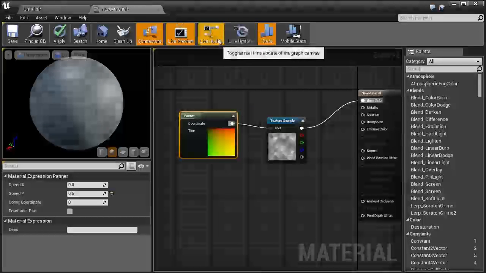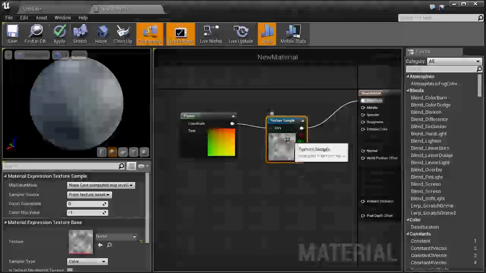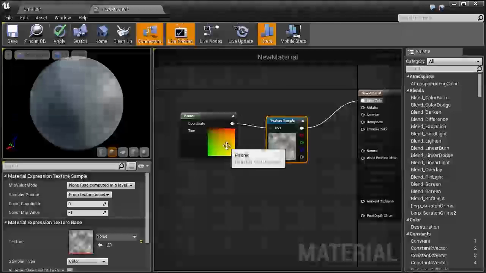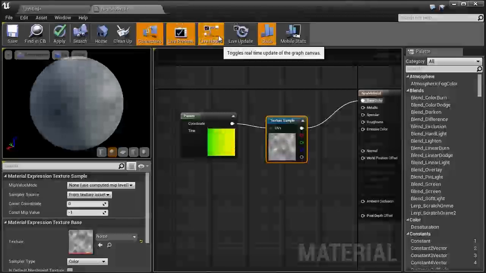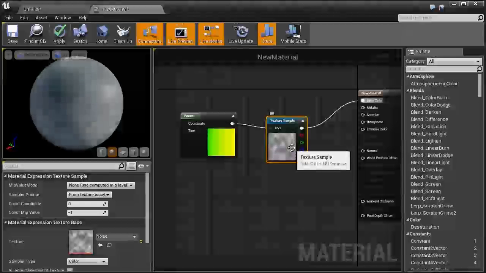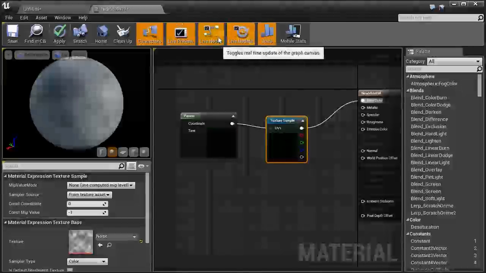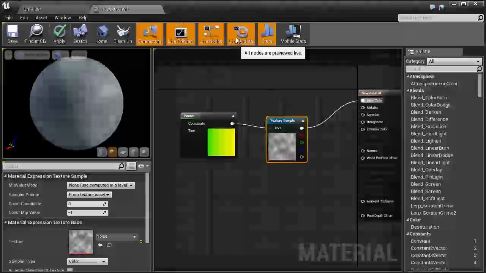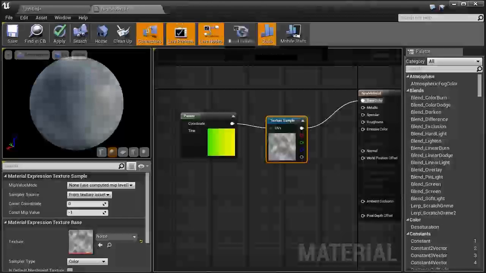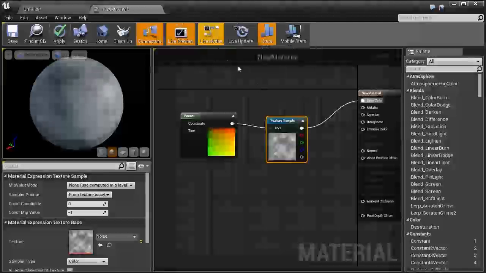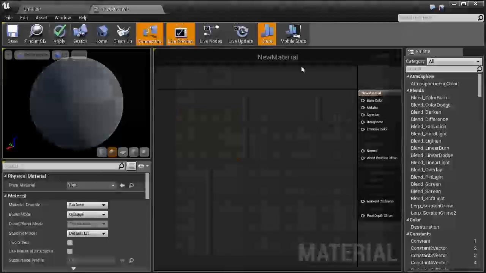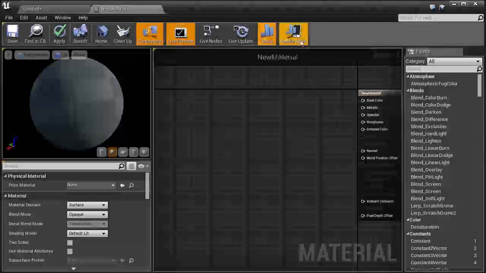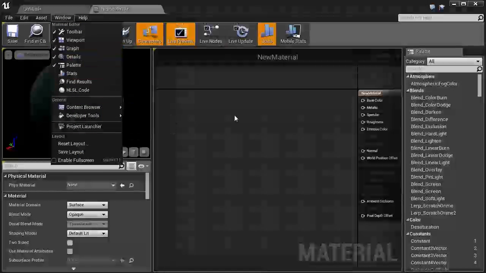And if we uncheck these, you can see now that this is static and that goes back to its normal value. If we go live nodes, you can see these are updating live, and if we uncheck that and we go live update, it's just going to stay the same as well. I normally keep this as well as live nodes on, but for the moment we're just going to keep them off. I'm going to delete these, and you have stats and mobile stats when you get your status bar up, but I'm going to leave that.